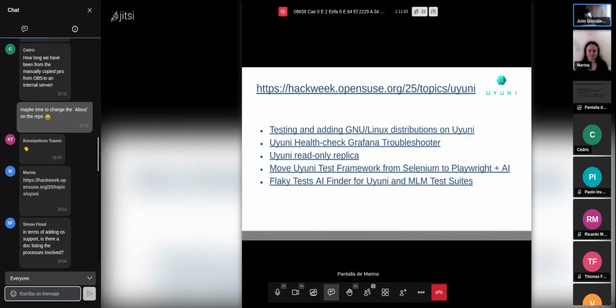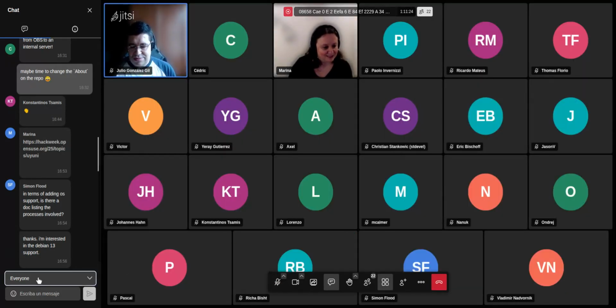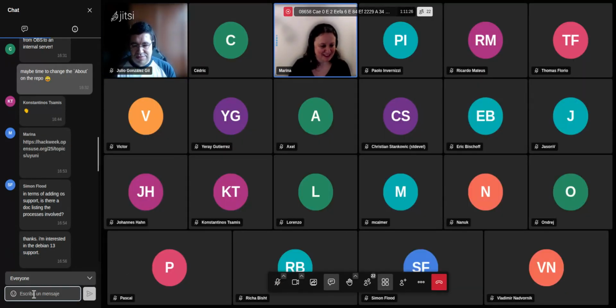But just join our GitHub project if you want to collaborate, and then I can give some pointers there, even if we don't have the documentation. That is what I did for that person that helped us years ago adding the Debian support. Great. Yeah, it will be nice to have some additional help on Debian 13. Definitely, yes. Thanks, Simon.